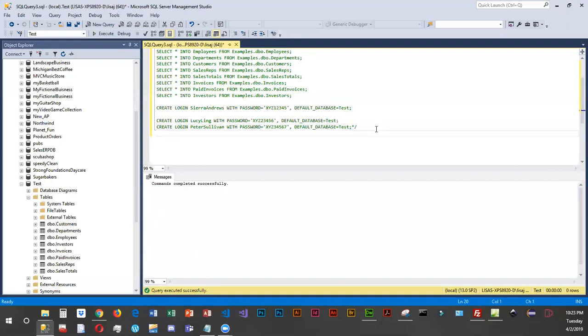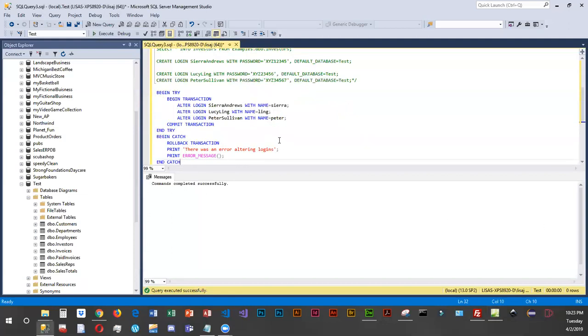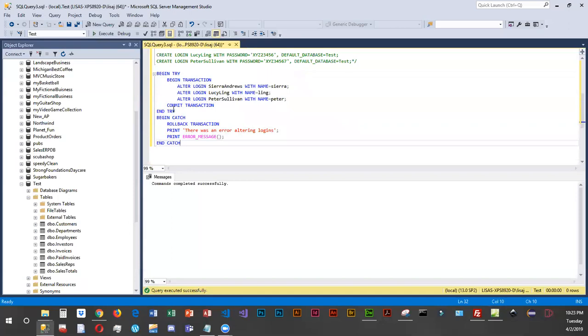And our next little scenario is Sierra, Lucy, and Peter have complained that their usernames are too long. So we're going to make our coworkers happy, and we're going to shorten their usernames. And we're going to put this inside a transaction. So we're going to be using a try and catch, and inside the try is where we're going to begin the transaction, and inside the catch is where we're going to have the rollback code. So we got the begin try and the end try.